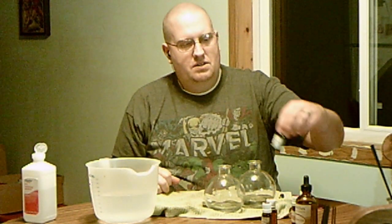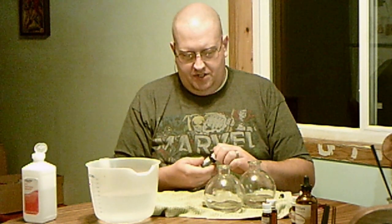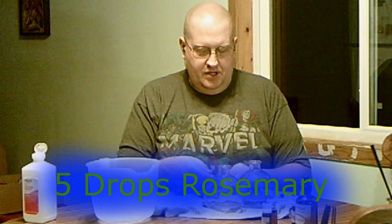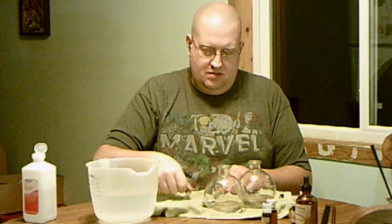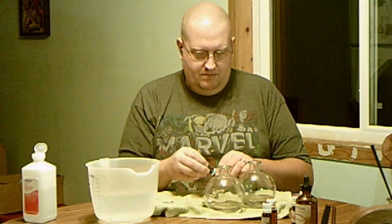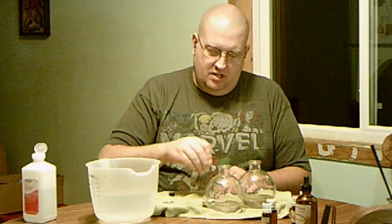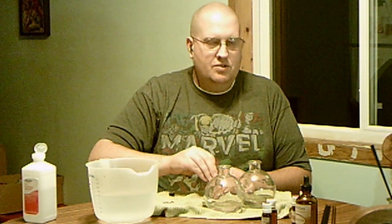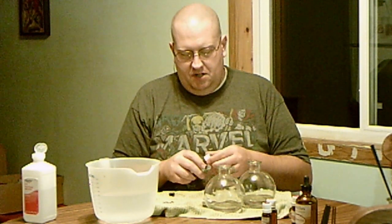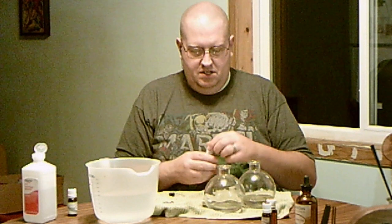And then I add my oils. Each of these will be 5 drops. First is rosemary. This helps with memory. Now, if you didn't want to do an ADHD blend, I'll put the recipe for it down there, and you just replace the drops with whatever fragrance you want emanated into your house.